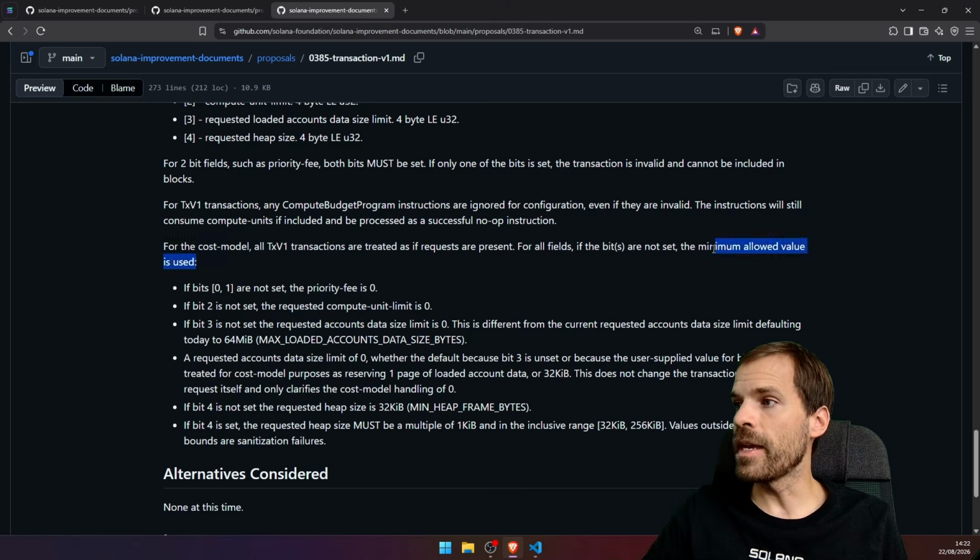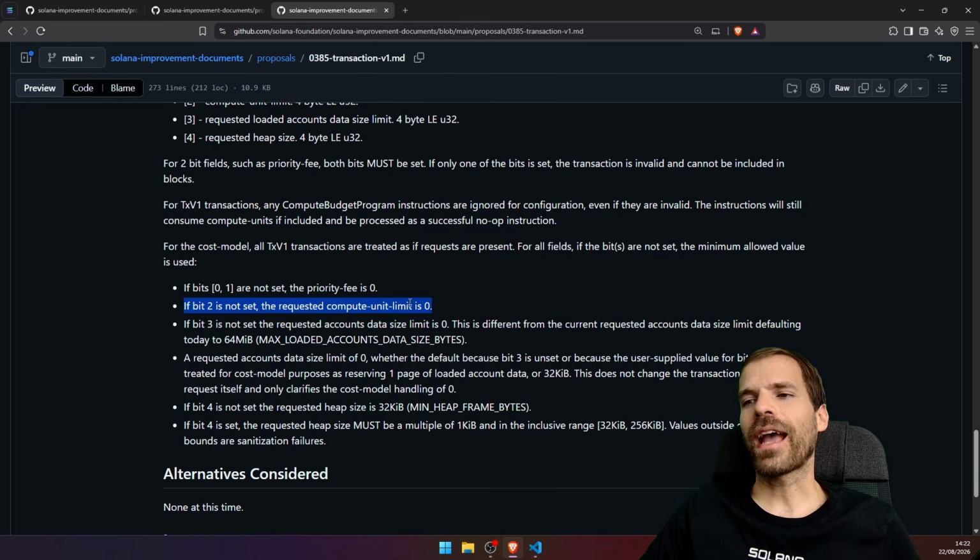But here the minimum allowed value is used, and the minimum allowed value is usually 0. 0 for priority fee, 0 for compute unit limit. And you don't want to have 0 as your compute unit limit, just saying, because then you can literally compute nothing and your transaction will immediately fail. So yeah, you better set a value there, I guess.